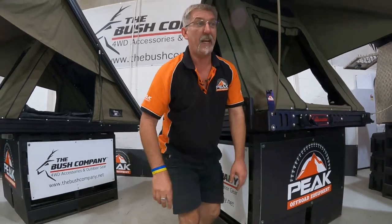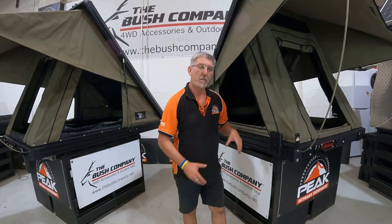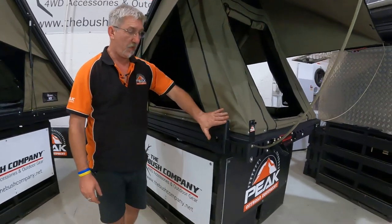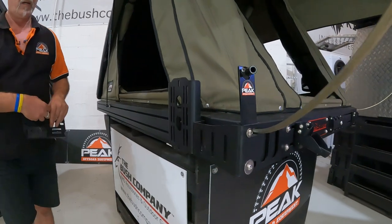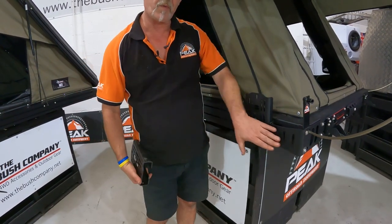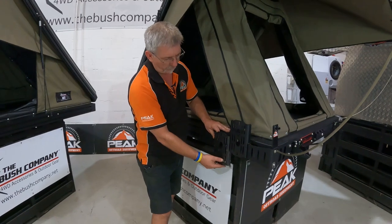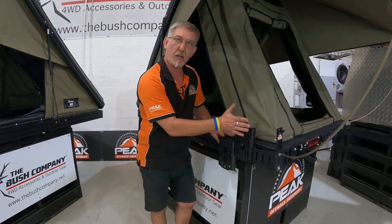All right, now the other thing we'll talk about, again mounting-wise, is the awning brackets. Now, this is the way you mount the awning brackets normally, and I've got my other one. Don't worry about this at the moment. So this is what you get when you buy an awning, and this is in the up version, and this is in the down version. So now your awning can be lower than the tent, or it can be mounted higher than the tent.